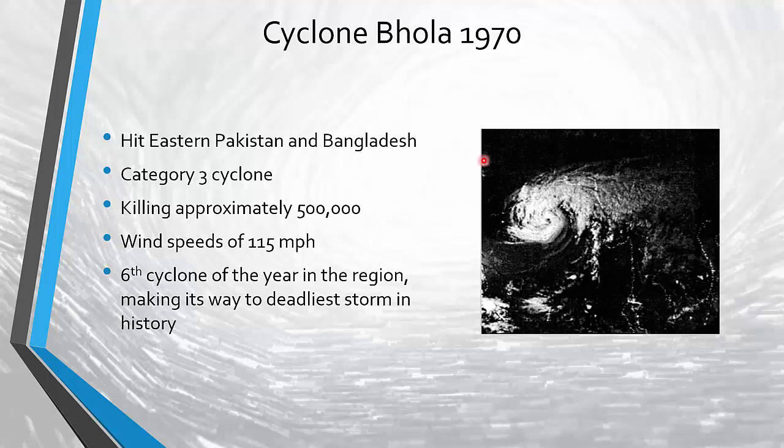Cyclone Bola caused $490 million of damages, and approximately 85% of the property that it passed through was demolished. Even so, the storm was not the strongest, but it did cause quite a bit of damage. There was a storm in 1991 that made landfall. Its speeds were 160 miles per hour and it was categorized as a Category 5, but again, Cyclone Bola is known to be the deadliest up until today.